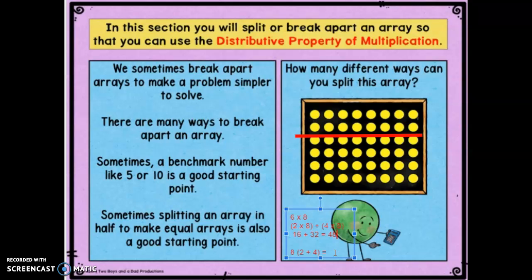In this case, 2 and 4 is an easy way to do it. You could also have broken it using the strategy of halves. You could have used the strategy of 5s and broken this into 5 and 1, which would have been much easier for me to multiply. So think about how you can break the numbers up to make it easiest for you to be successful. And again, this is another example of how you can use that distributive property. So the number that comes outside is the number that you didn't change, the number you didn't make a number bond with. The numbers that go inside the parentheses are the ones that you made the number bond for. And in this case, we made the number bond for 6.